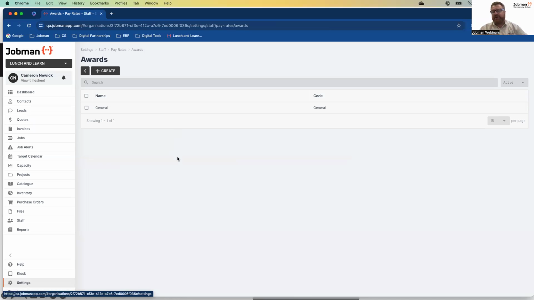So if you have staff that run 24-hour shifts, for example, and they work on set hours up to say 12 hours and then the bonuses kick in, you can have a secondary award for them and link that in. So it's a very clever little system. It's nice and easy to set up, not too stressful. This is where you'll find the information: settings, staff, pay rates. Again, you can go into help at any time and look that up, and it'll direct you in this area.